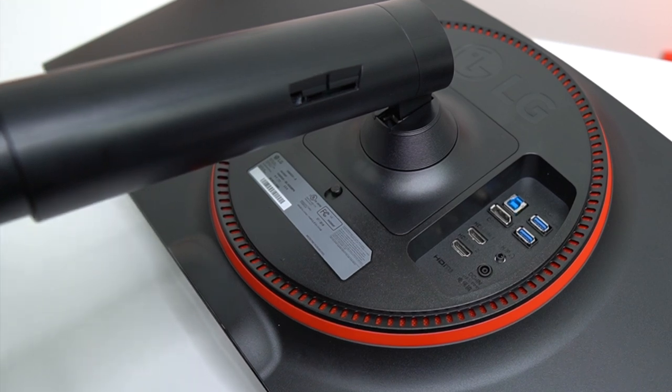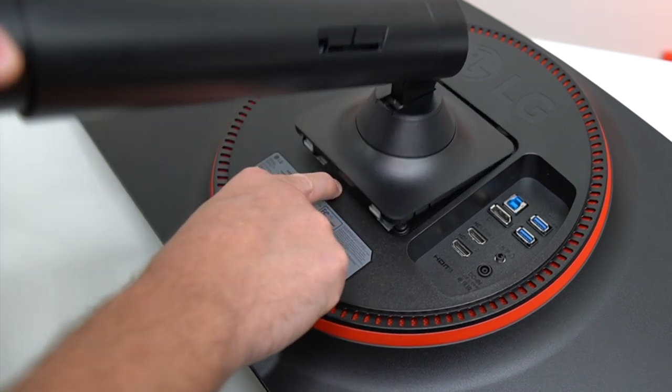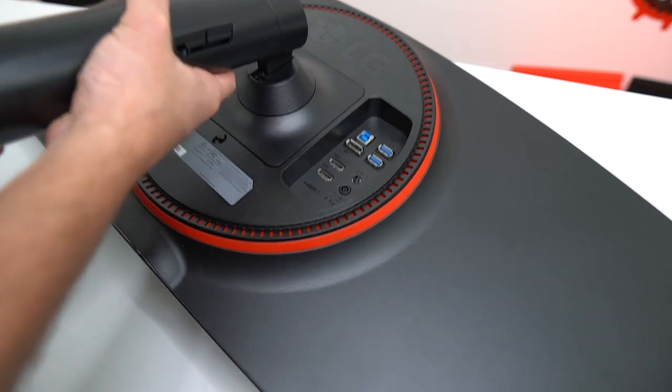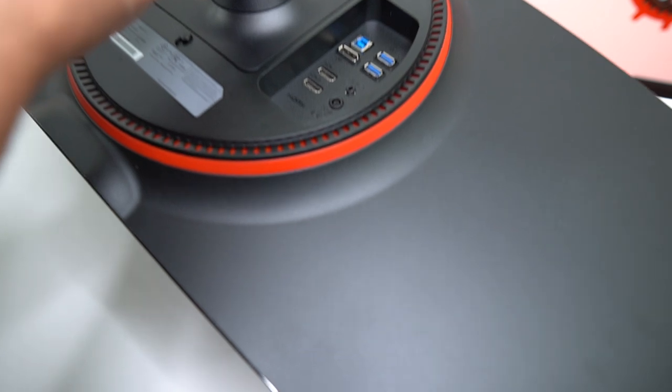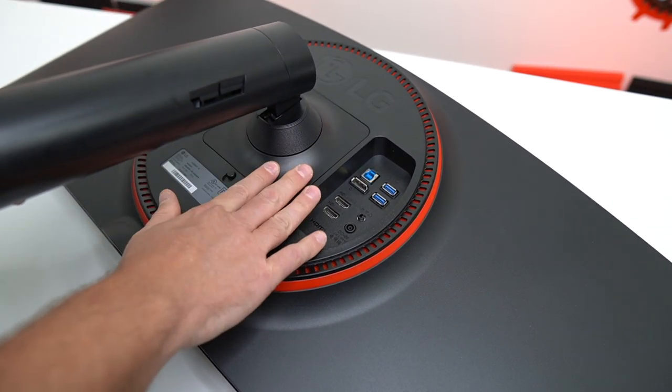That's it. No screws, no one doing anything, no nothing. It just snaps in. And it's easy to get it off. Bam, just push this little lever right here, and it's out. I mean, how awesome is that? Super easy, and it's incredibly durable. As you see, I can lift this thing up laying flat like this, and it is not budging one bit. So it's in there very secure as well.